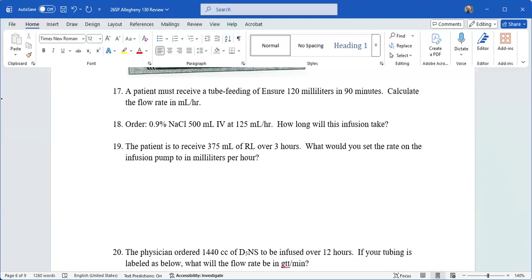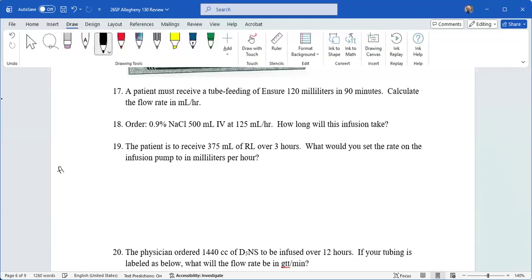What you need to know is, first of all, you're calculating a flow rate. And a flow rate is just some volume over some time. Usually it's milliliters per hour. Okay, and so that's where we're going to start. We're going to see a nuance to that when we go to drops per minute, but we'll start with milliliters per hour and then go over a couple examples of how to solve when we have milliliters per hour.